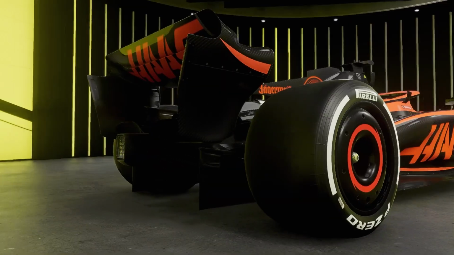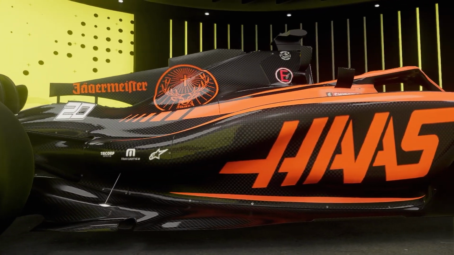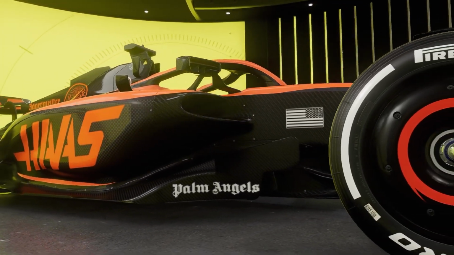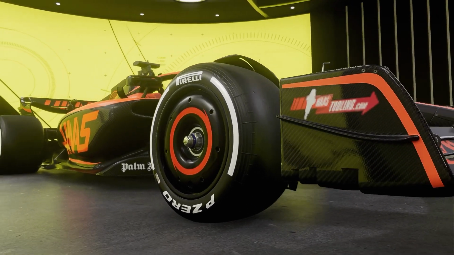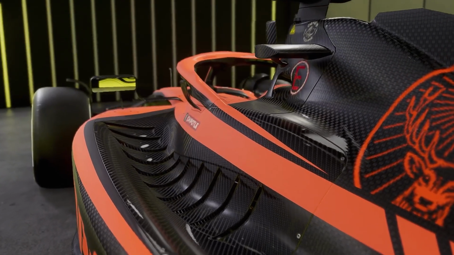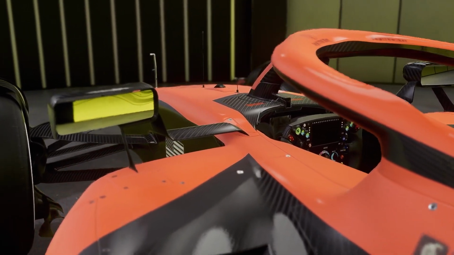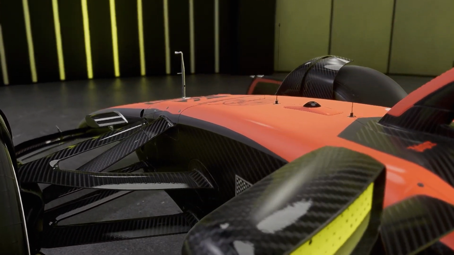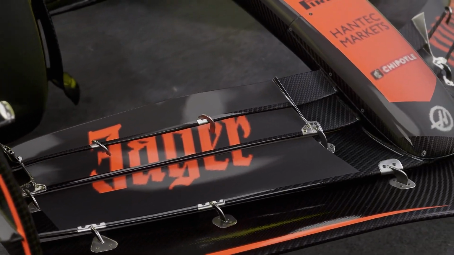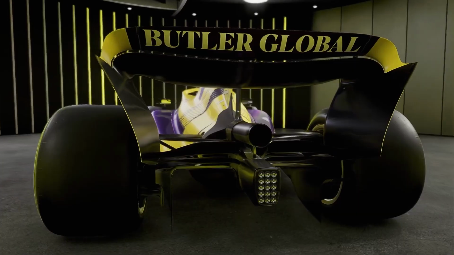This is why I don't stream or do any online racing, but yes, the Jägermeister Haas is looking gorgeous, I must say. The orange and black put together, it's going to be hard to tell them apart from the McLaren this year, but it's a good looking car. What more can I say? I saw this model on Race Department, so I just figured it had to be done in my opinion. Welcome to the grid, Jägermeister, joining up with Haas F1 team, and it'll be a pleasure to see you on the track here in 2025.